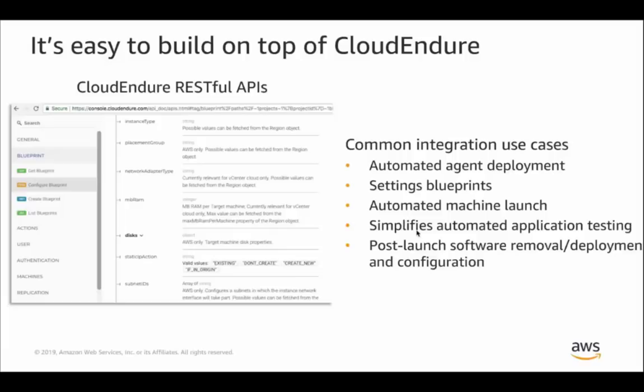And CloudEndure also provides the ability to do post-launch scripting for the purpose of, say, software removal, deployment of other tools, or configuration such as DNS.